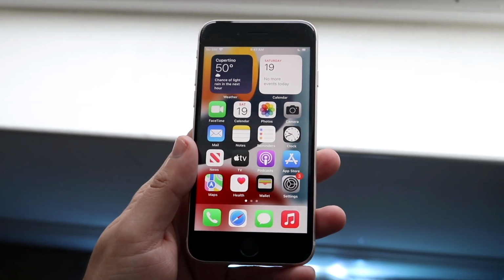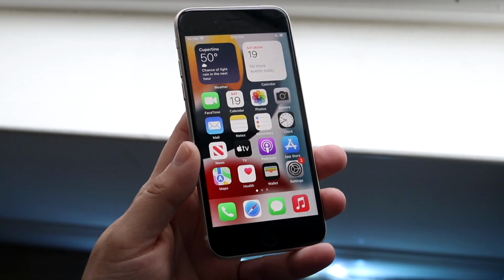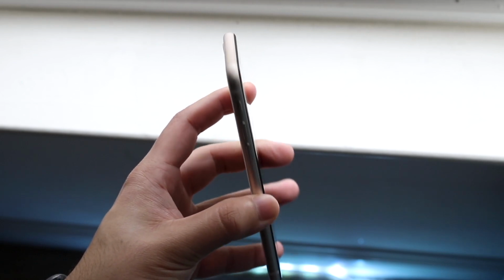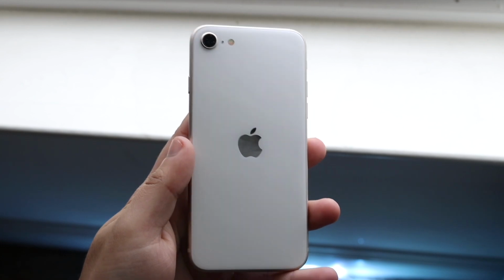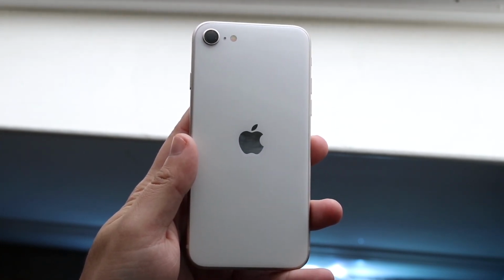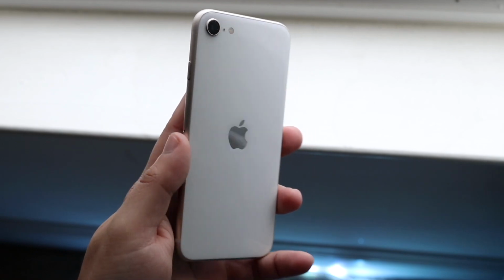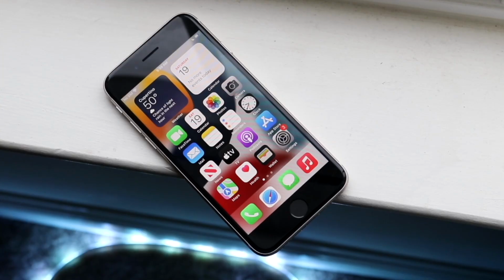So it has actually been a few months since the last generation iPhone SE came out. So let's go and see how the iPhone SE 2022 model, aka the iPhone SE 3, has been holding up a few months later. Now this device, I will definitely tell you, has been extremely perplexing. So much so, in fact, I think Apple's kind of getting onto the trend of maybe using the super old design in a newer internal body may not be the best form for people to go ahead and purchase these types of phones.